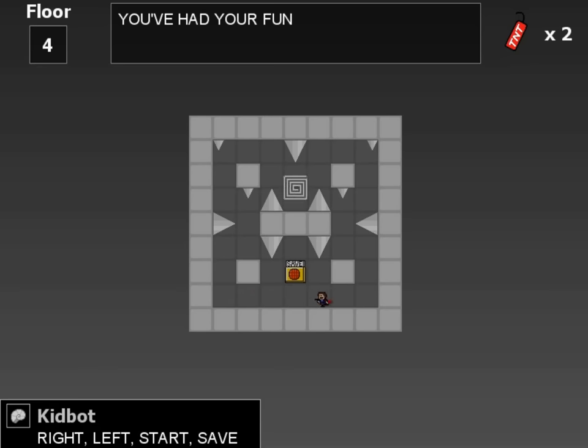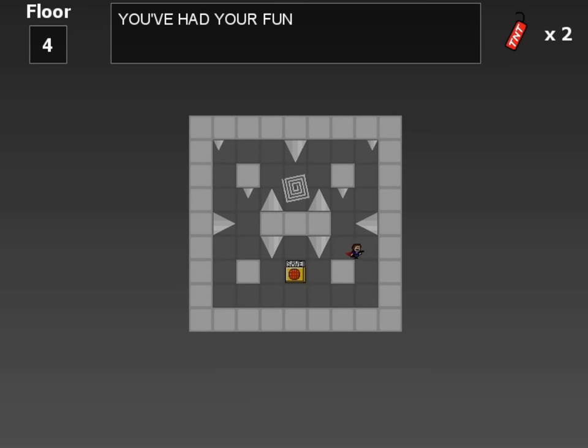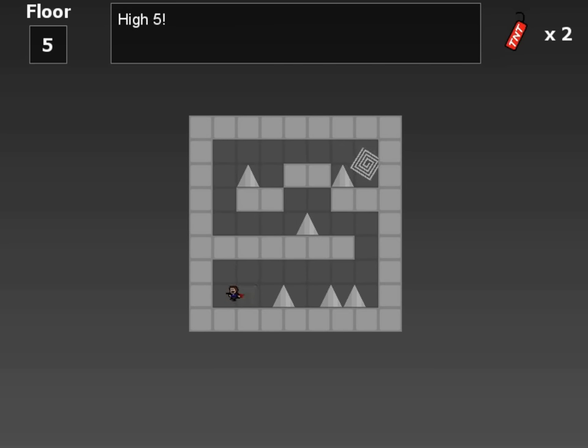Right, left, start, save. Achievement, or what? Okay, it doesn't work anymore. That is so cool. That is so great. I love it if games do that. And can I die here? Could this be? No, okay. Still a perfect run. High five, stage number 5.